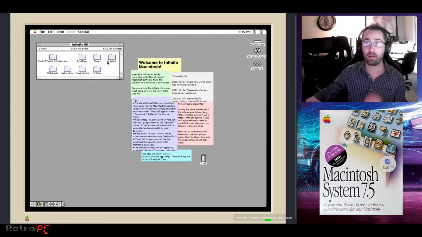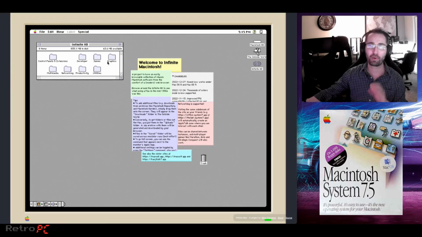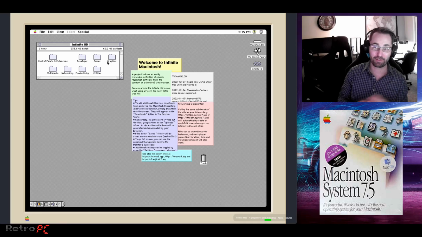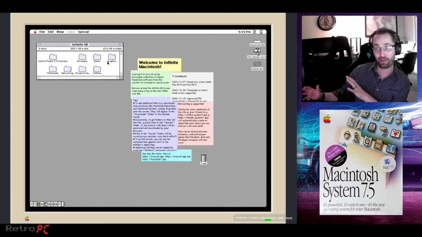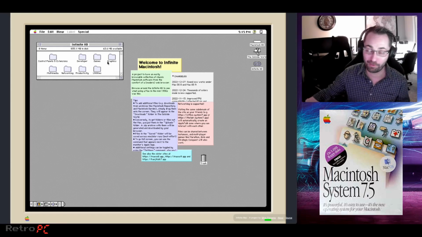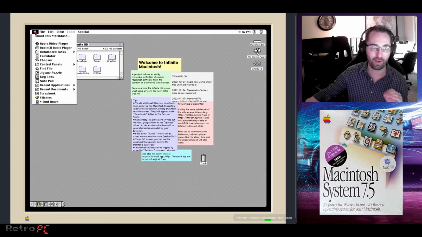Now, I am not a Macintosh expert by any means. I do use one for work, and I've gotten pretty good at it over the last 4 or 5 years. But there's a pretty big gap in my Mac use from grade school to about 4 or 5 years ago. So I'm just a Windows guy through and through, to be honest. But I do love the nostalgia these old Mac OSs bring back to me.